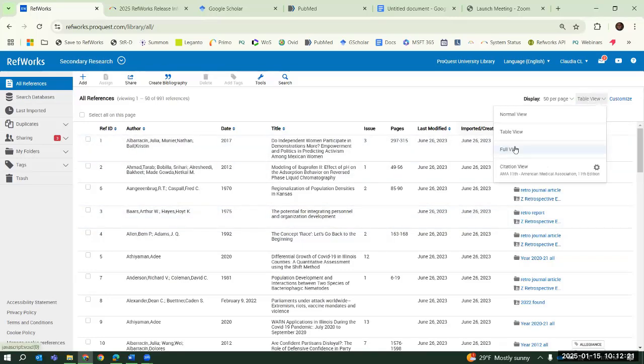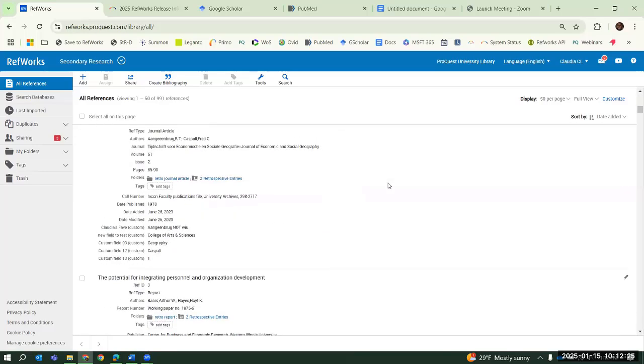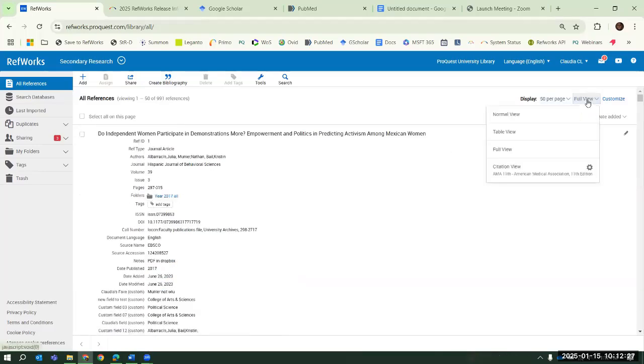We have our full view, which allows you to see your references in full without having to open the reference editor. And last but not least, and this is the favorite view among faculty and students, especially students, is citation view. So citation view will display my references to me in the citation style that I chose to look at those references in.